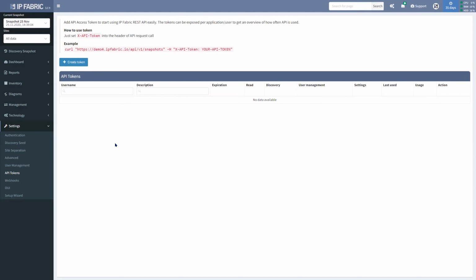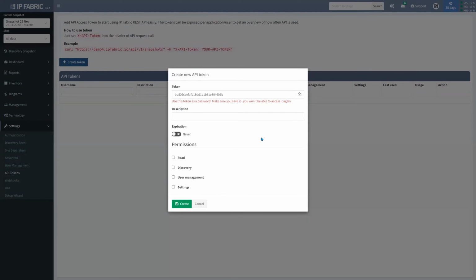Similarly to the webhooks, we added the API token option into the GUI. The reason for that is that the authentication flow for our API, let's say, was not ideal. There were access and refresh tokens. The access token was valid just for 30 minutes. Then you had to use the refresh token to get a new access token, which was valid for 24 hours.